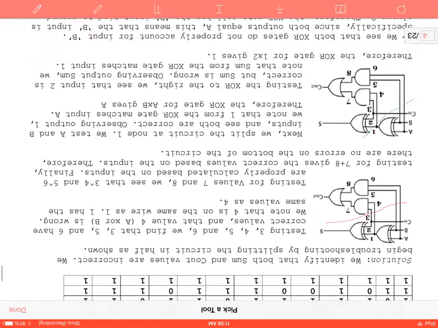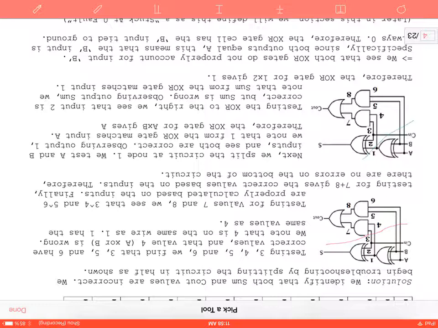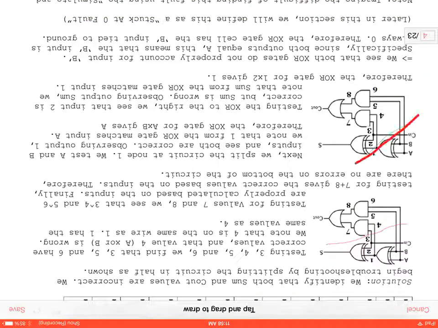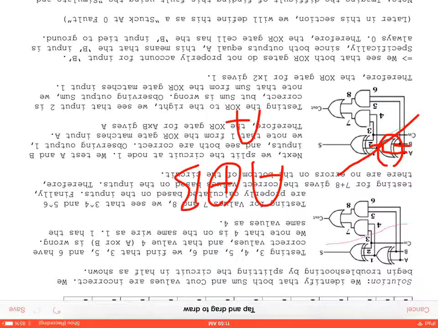So now we want to split this circuit in half again, right? So we split the circuit in half, and we check value 1. We know that value 1 is equal to A, right? But we know that our A and B inputs are correct. So something's wrong here, but instead of getting A XOR B, we're just getting A. So what this means is the B input is always being read as 0. And we're going to find this later as a stuck at 0 fault.